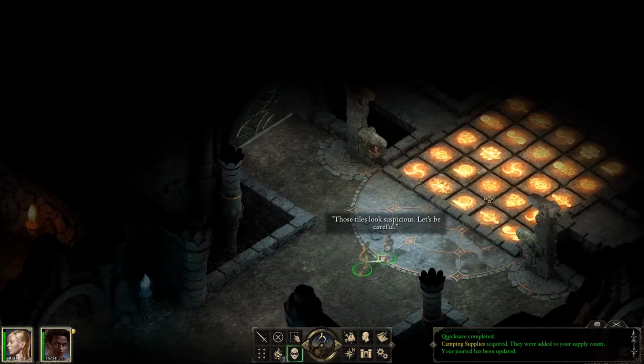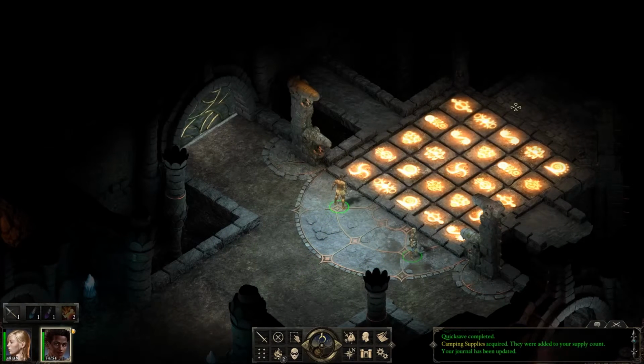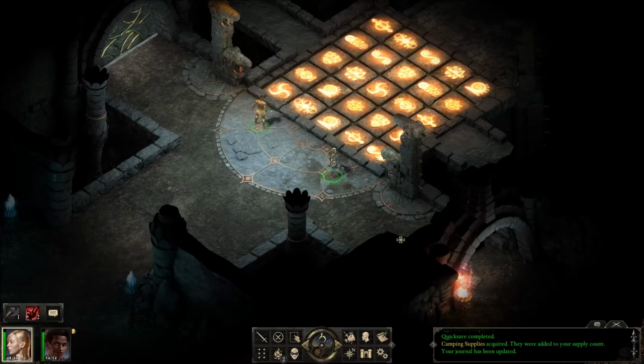Those tiles look suspicious. Let's be careful. I agree. As you wish. I've got a feeling that we need to sort of disable them first. So let's have a look around.